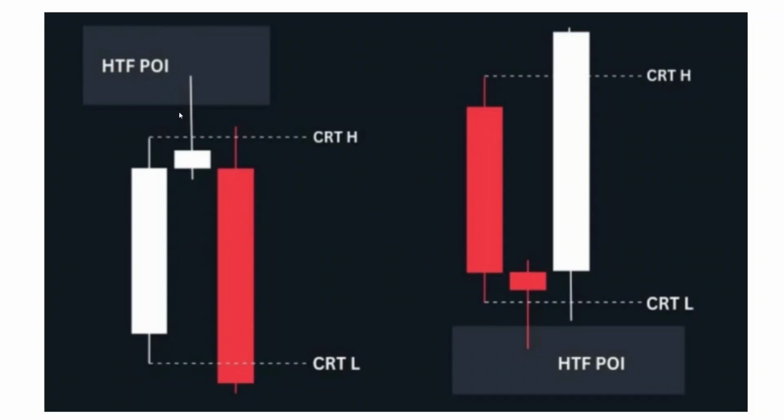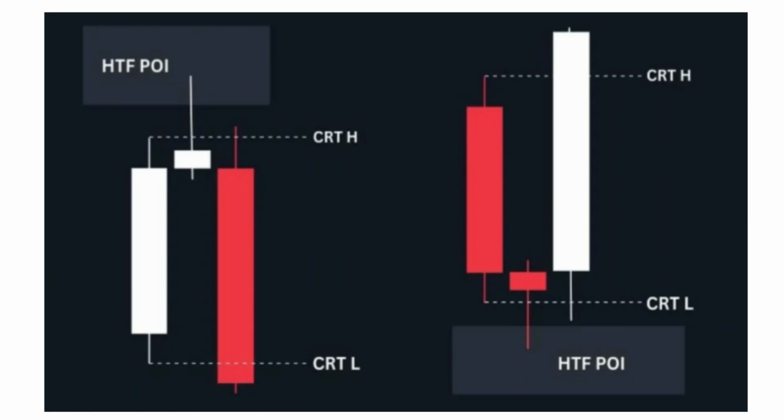It is not worth it to trade candle two and candle one. Obviously, it's just the range. So the only candle we're focusing on is trading candle three. The high time frame point of interest, to me at least, when you're trading the daily chart, should be the high of the week. So you want to see candle two create the high of the week or the low of the week. The color of candle two does not matter. The only thing that matters is that this wick right here is the high of the week or the low of the week. All right, that's how it should work out.